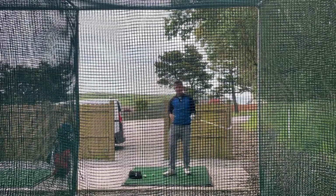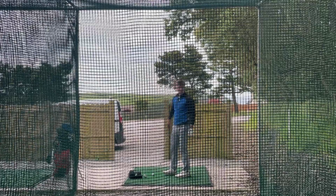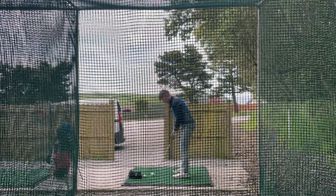Nice little compact swing with compression. Let's try to replicate it. I'll work on that today.